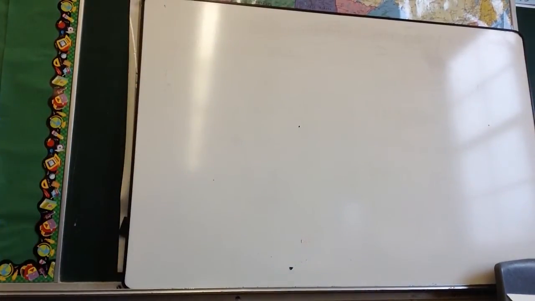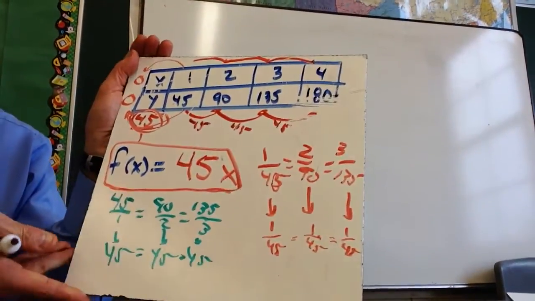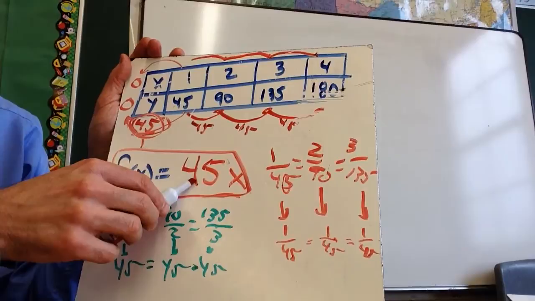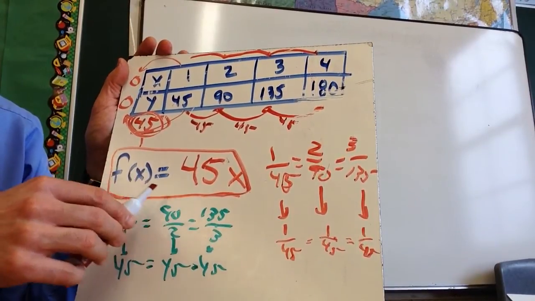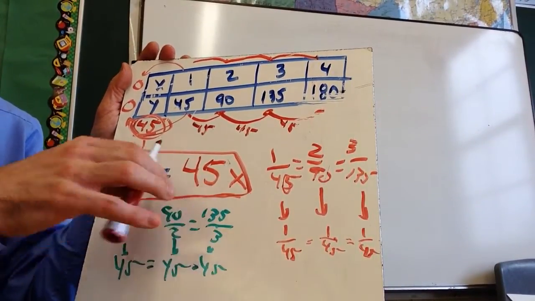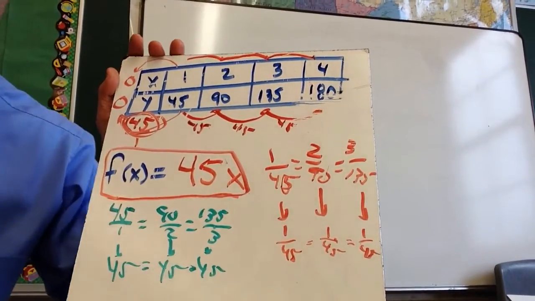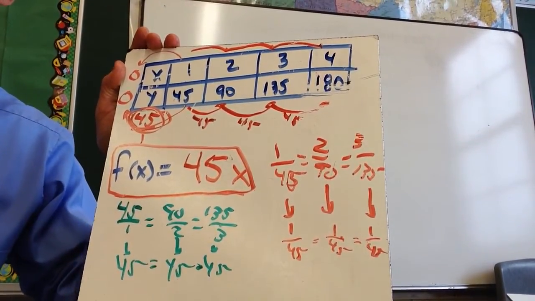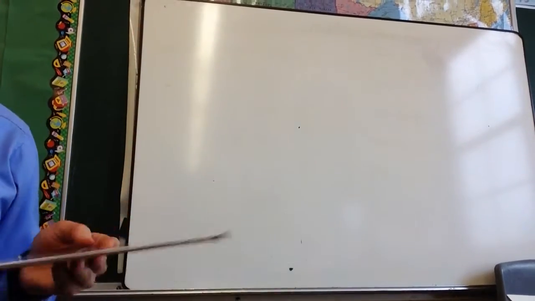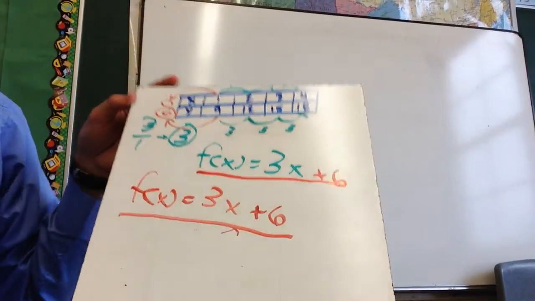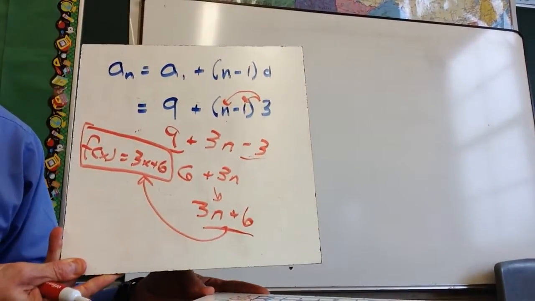All right, the key thing to keep in mind is that if it is a proportional relationship, you're basically done as soon as you figure out the common difference, right? You just take this, put it in as my k, and I got f of x equals 45x, and I'm done. I don't necessarily have to worry about all this going back to 0 or the a sub n's and the a sub 1's because it's proportional. If it's not proportional, none of those tricks work, and you are going to have to do some work, whether it's this way or this way.